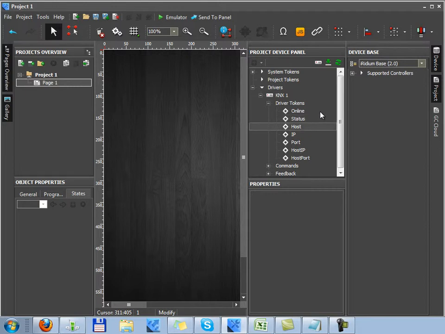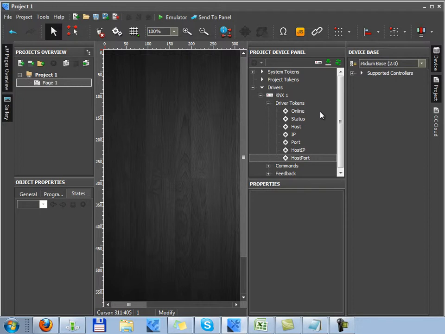The next property, host. It contains the domain name of the remote system which we set up the connection to. It's important if you use DNS. IP is an address of the control panel connected to the remote system, that is a client IP address where the driver and iRidium project are launched. Port is a local client port used for connection with the remote system. It's a port on the client. Host IP is an address of the remote system which connection is set up to. So host port is a port of the remote system we are connecting to.